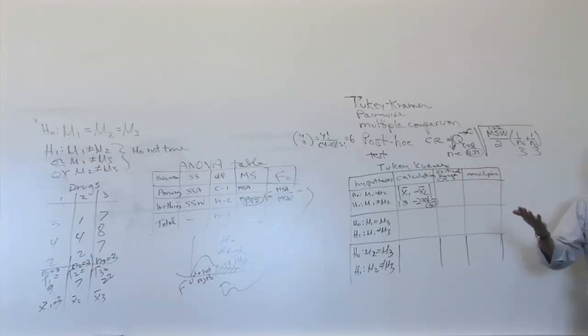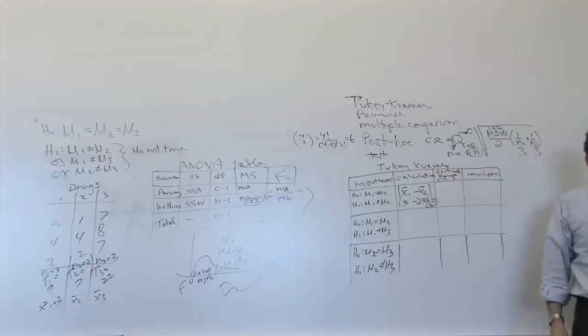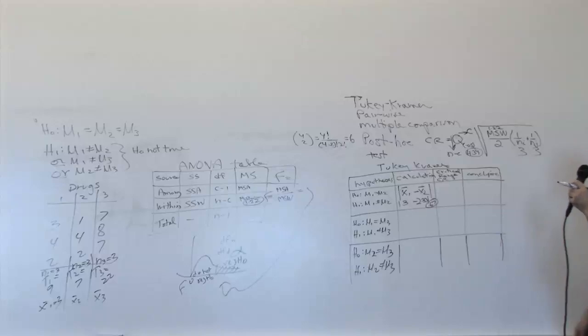So now, of course, you take out your calculator. And what do you get? From this times this times this, what do you get? You got to square root it, right? You got to do this, then you got to square root it, right? Thank you. And then you got to multiply it by 4.34. Now, we can do this in our head a little bit. 1 third plus 1 third is 2 thirds.